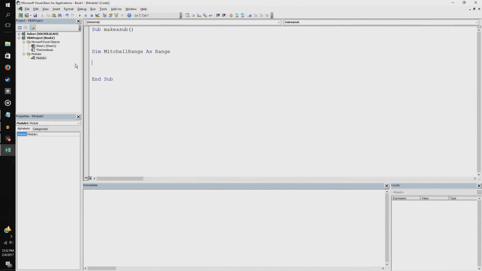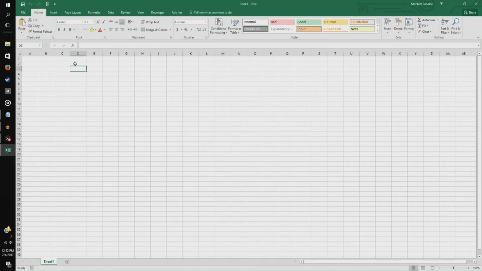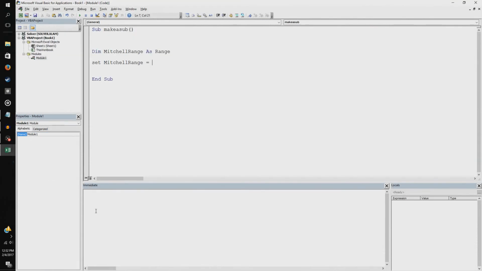So there are two ways you can go about it. Whenever you're defining a range, it's a good idea to use set. So set Mitchell range equals, and we're on sheet 1 here, so I can say worksheets, Sheet 1, dot range, oh my gosh, can I type today?